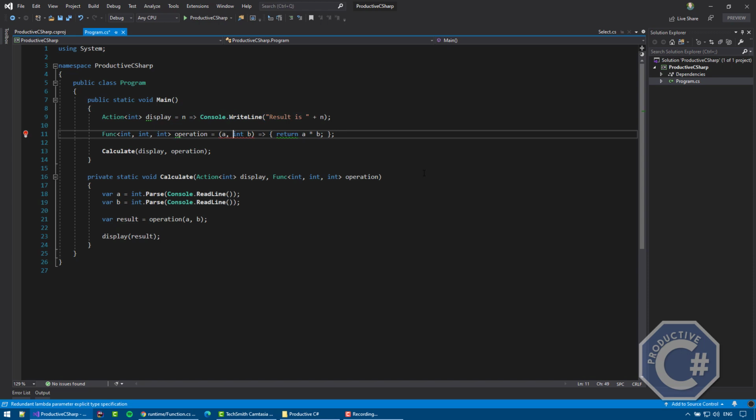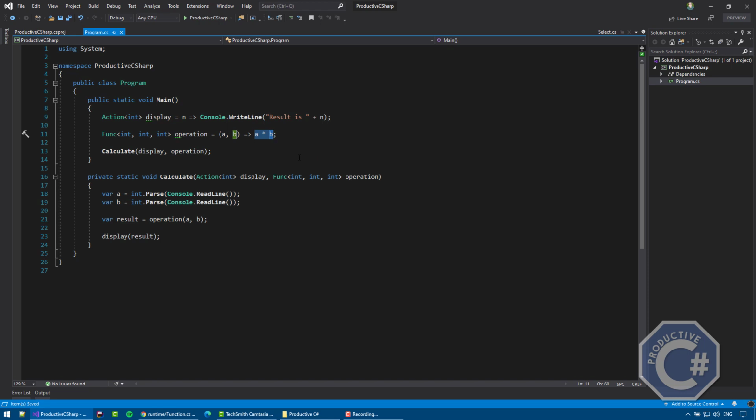You don't need to specify the types for A and B. And because there is only a single return statement, you don't even need to use the return word. You can remove the brackets, remove the return, and just do this super short Lambda expression. So now operation is a func delegate, pointing to an anonymous method defined using this Lambda expression that is A by B.